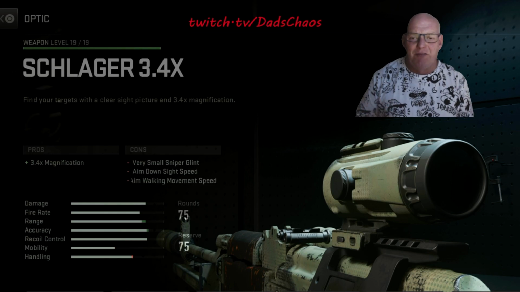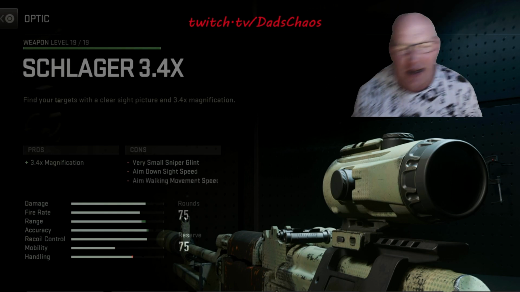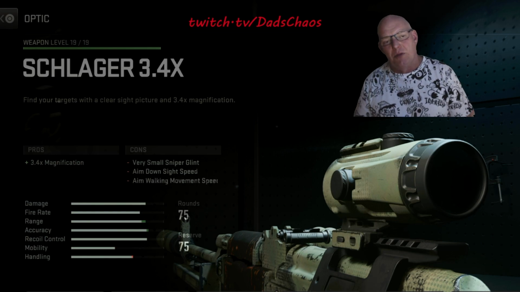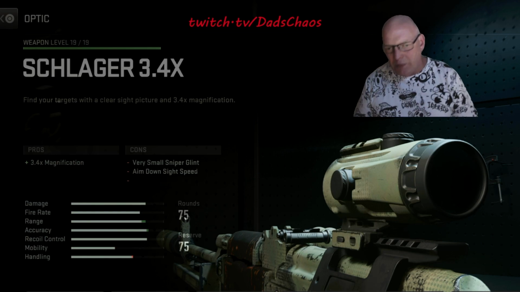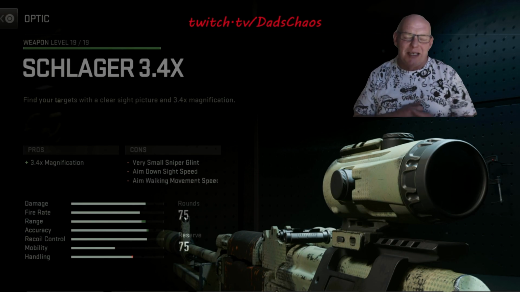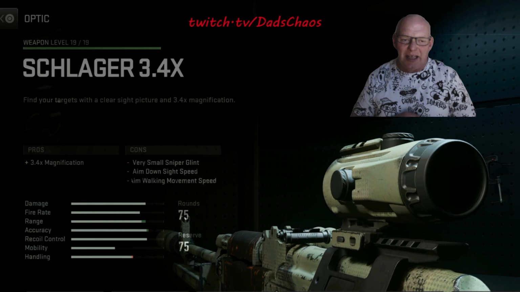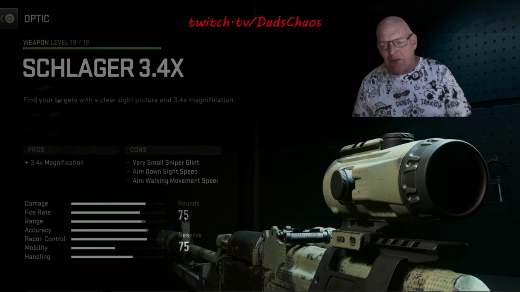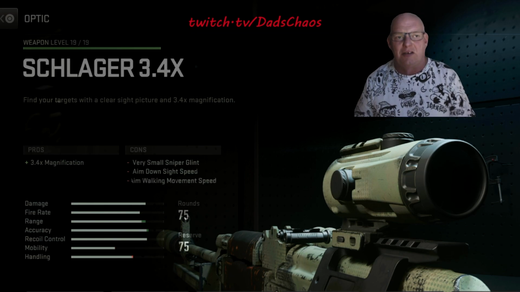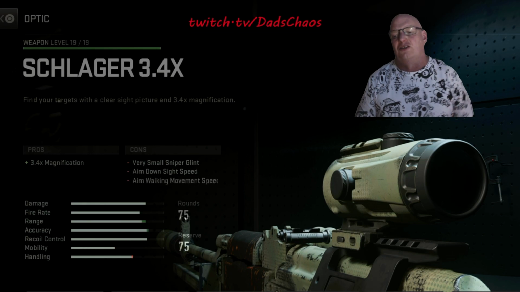It has a very, very small sniper glint. There's a little bit of loss of aim down sight and aim walking movement speed, but it's all minimum. You get a very clear picture, and for those mid to long range fights, it gives you what you need, especially in Warzone. You might go for something a little bit different in multiplayer, but that's not why we're here today. This is the one you need, the Schlager 3.4 magnification.